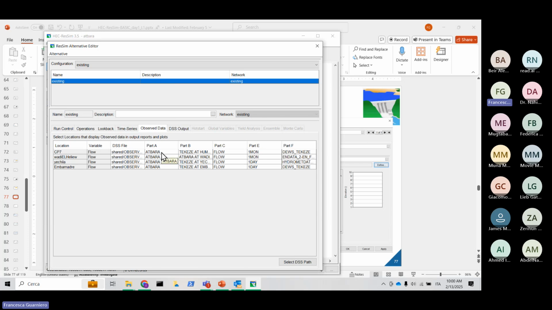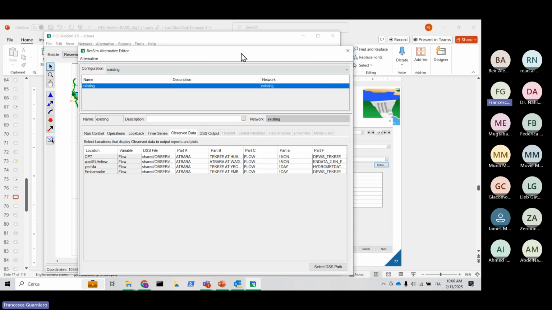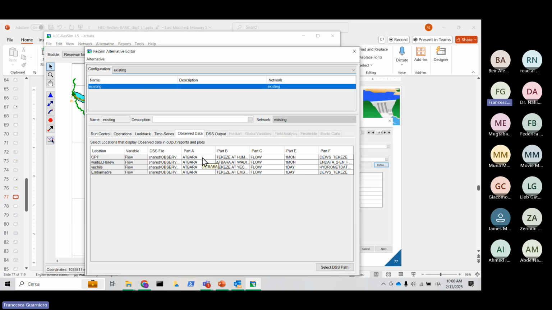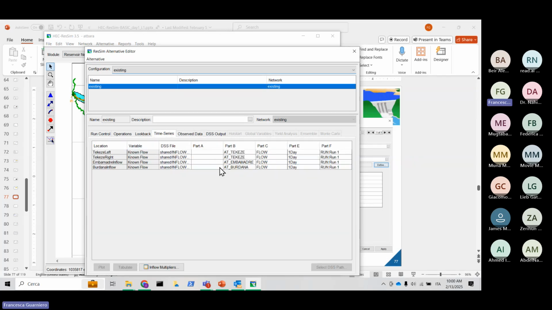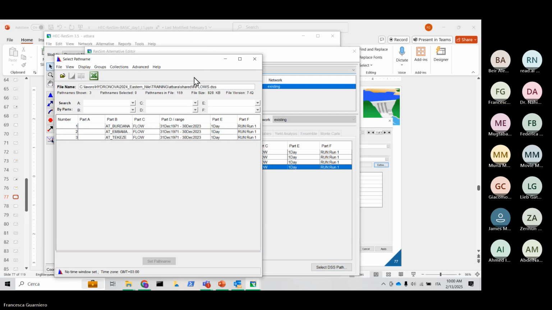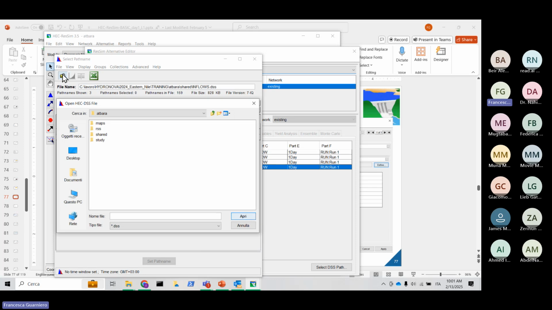All this data needs to be linked to a DSS. For example, if I want to link the inflow at Burdana, I select the Burdana inflow and then select the DSS path, and the DSS file should be here in the shared folder of the model.